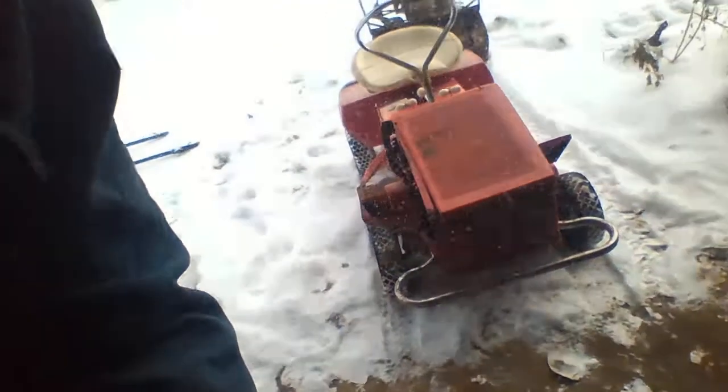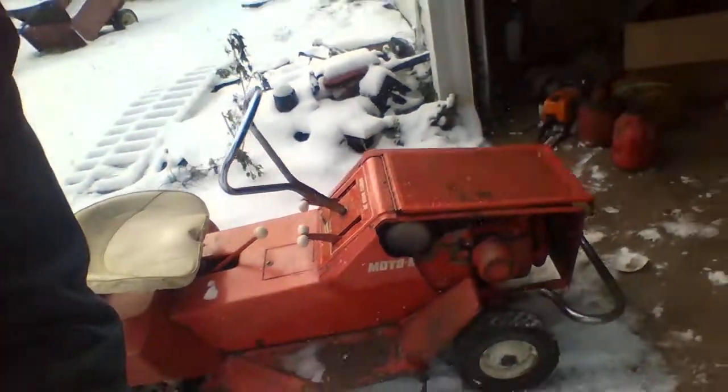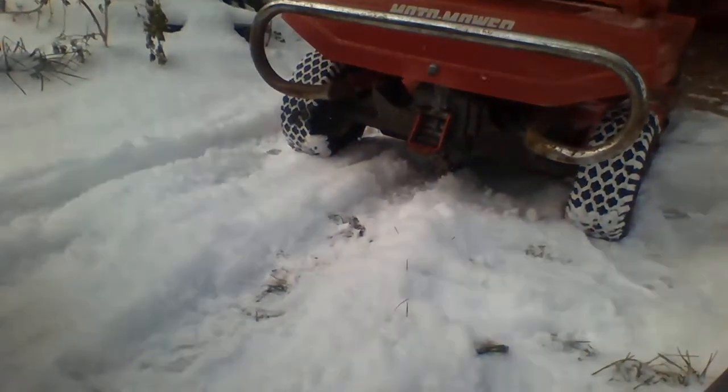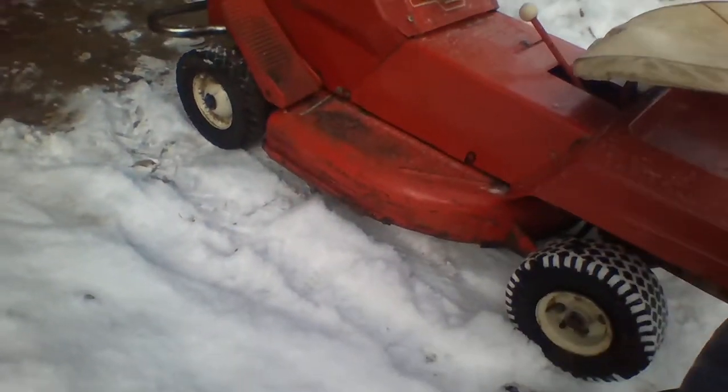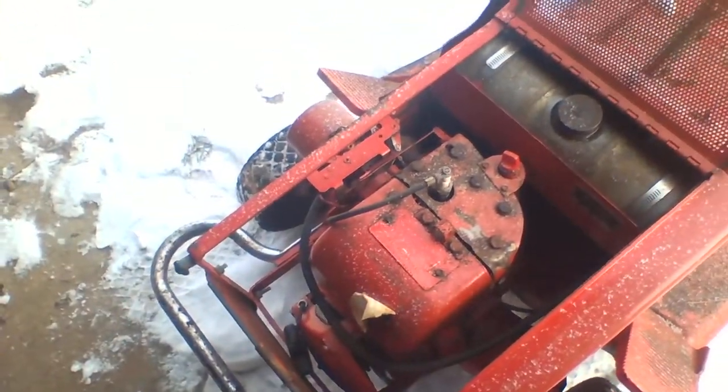I picked this up from the same guy — it's a Moto Mower. It's not bad overall, but the side covers are broken plastic. It's got a very unusual design to raise and lower the deck. The interesting thing is I have not seen one like this before. It's got the old school Lauson engine, or whatever you call them — probably partially the Lauson design. For the age of it, I'm thinking late 50s, 60s.